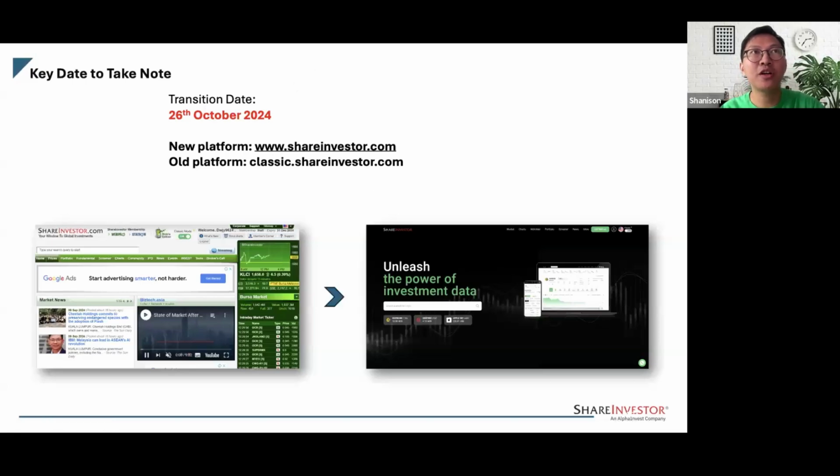We are going to switch the default shareinvestor.com to the new platform. So I encourage everyone to try out the new shareinvestor.com. Of course, you can switch back between these two, but the new shareinvestor.com comes with a lot of new features and better UI and user experience. So I encourage everyone to use the new platform.